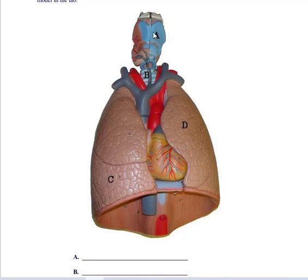This one, you only have to know three things. The larynx, which is another name for the voice box, right there, and the trachea. So this is what leads down and branches off and goes down into the lungs. And it has a hard ring and then a softer ring and then a hard ring and a softer ring. So the trachea is very unmistakable. But you and I would call it your windpipe.